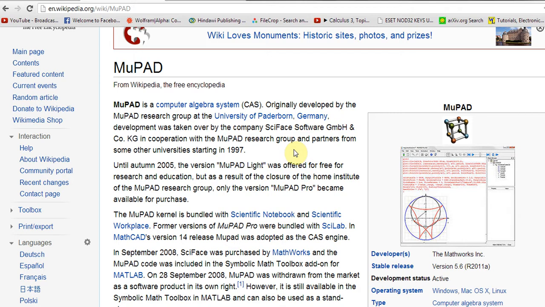It's a very beautiful and elegant tool which is used to do symbolic computation rather than numerical computation. The benefit of using MuPad is that a freshman in college or a school student can explore the concepts of mathematics and physics with it. It's very user friendly, it has very elegant graphics, and you can learn from it.